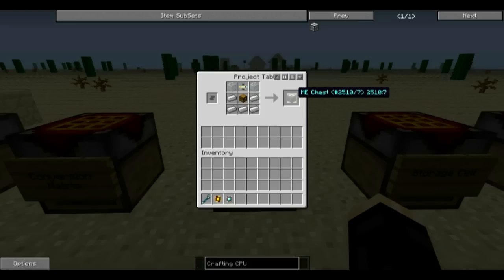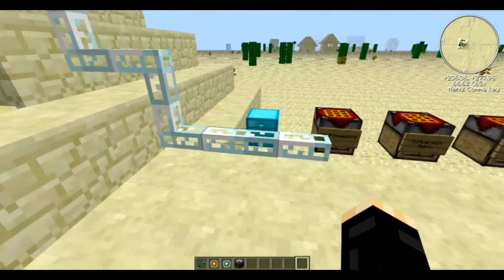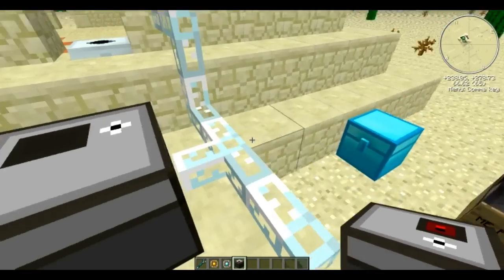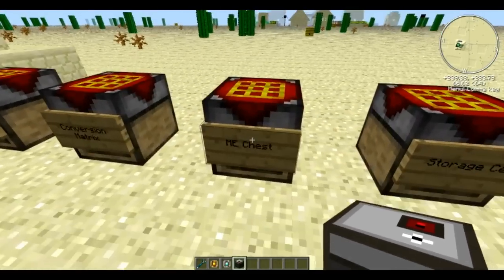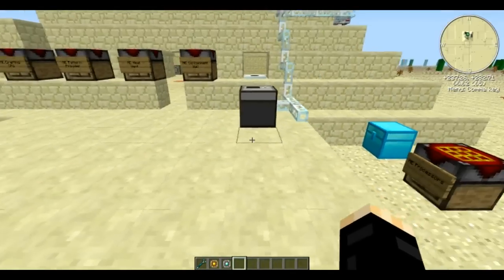So we're going to go ahead and pull this one out of here. Make sure you get a good look at the recipe there. Okay? We're going to go ahead and pull this ME chest out of here. And we are going to come over here and slap it down in front of this power source. Now, you see, power going in. That's good stuff. We're going to come back here and put this ME chest away because I'm in creative mode. It will give me all kinds of stuff to use.